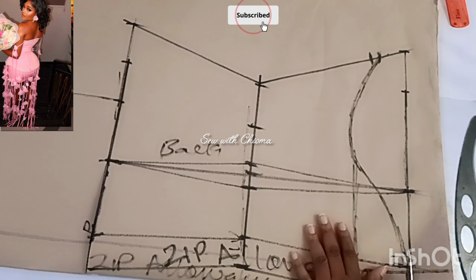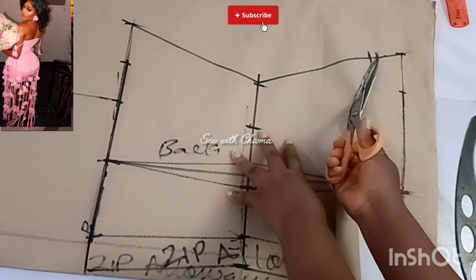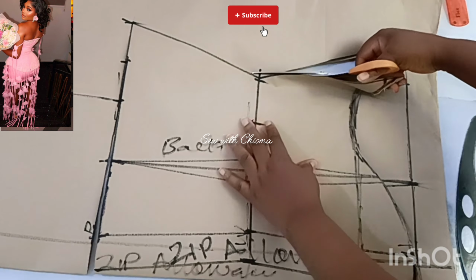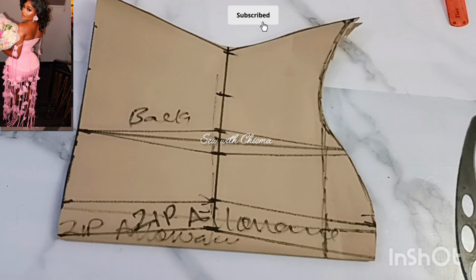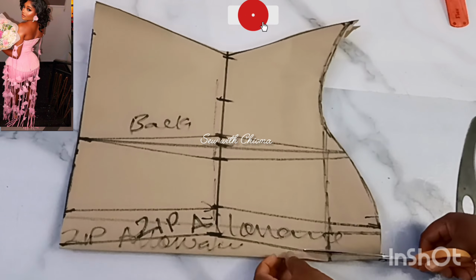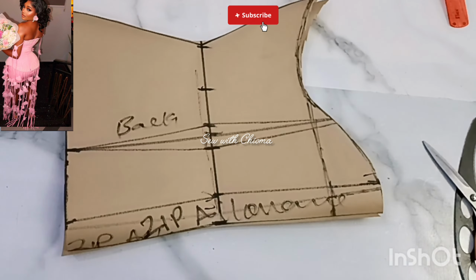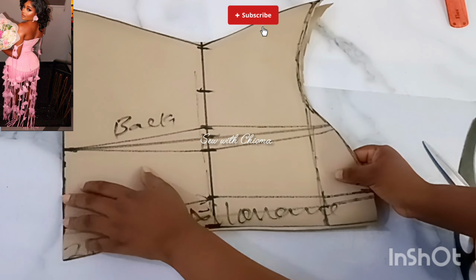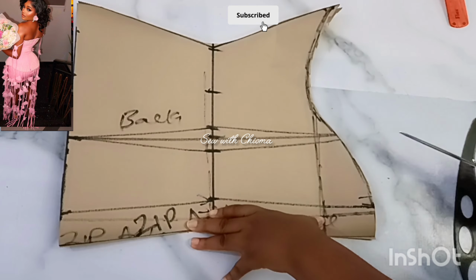Then the next thing is for you to cut this way. Then you cut. This is our back. Next thing is for us to cut that bulge part, the part of the zip that bulges first, so we don't make the mistake. This is off. If you always sew a gown and it bulges, please always do this. I always do it after cutting, I'll just cut it off, but you can do it on your pattern if you choose to.